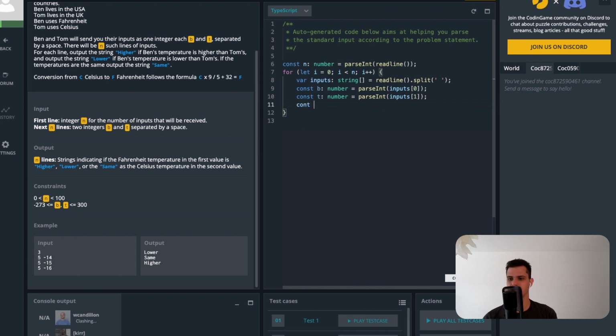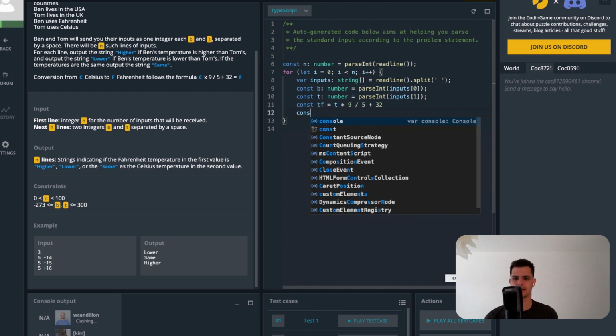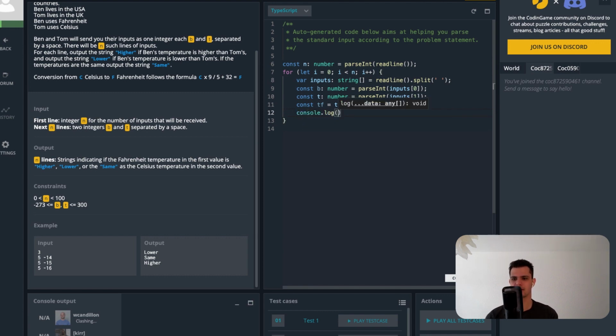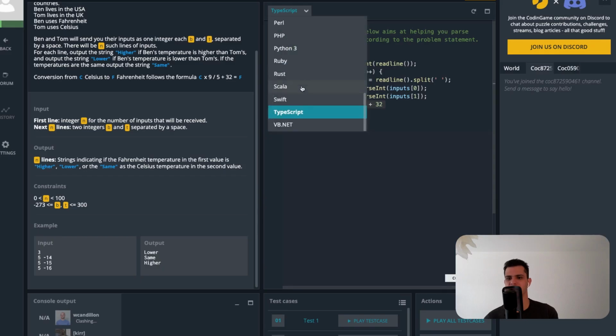So const Tom Fahrenheit is T times 9 divided by 5 plus 32. Now console.log. But console.log takes a long time to write out, so okay, let's try it.